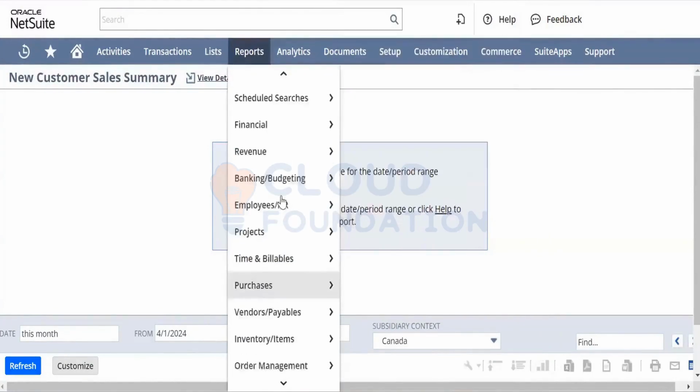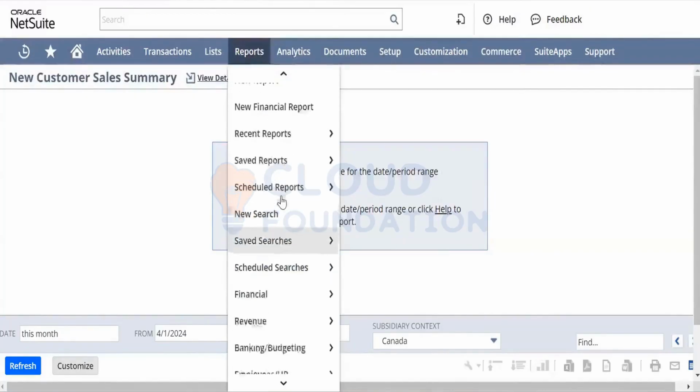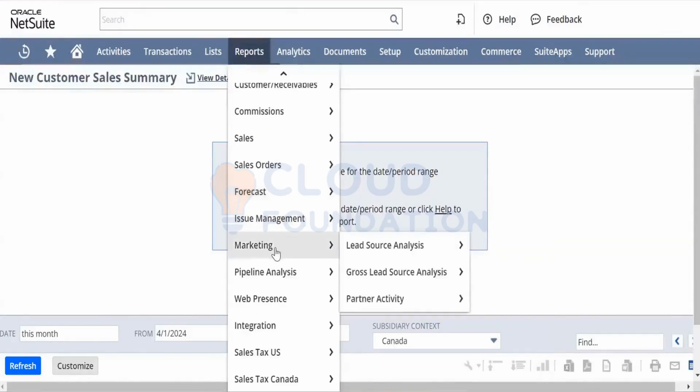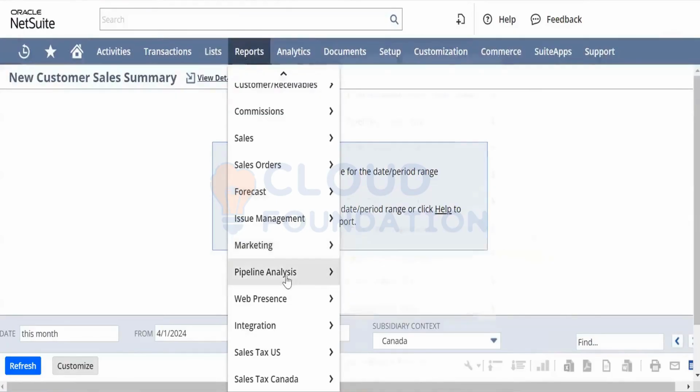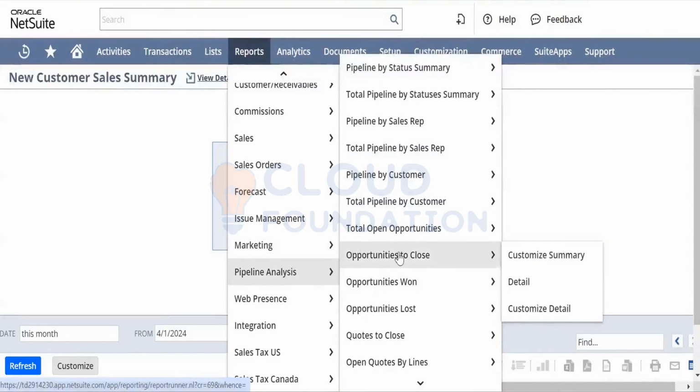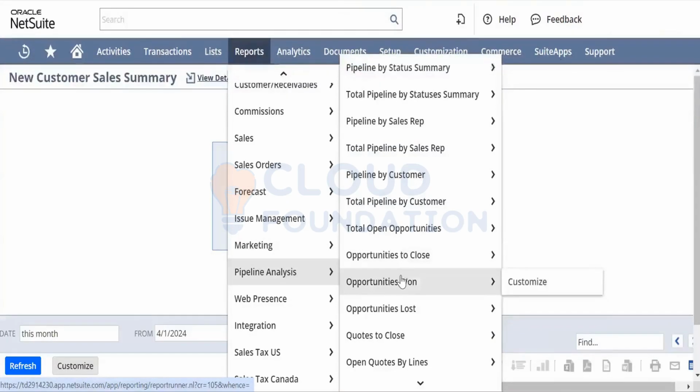So there are not many separate reports related to CRM, as I can see. There are some related to marketing or this pipeline analysis. We can see opportunity to close, opportunities won, opportunities lost.